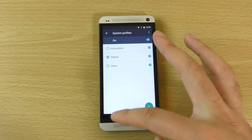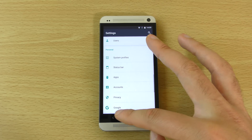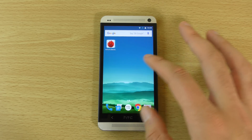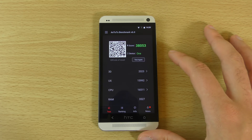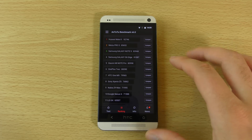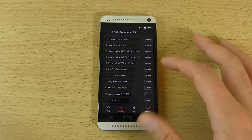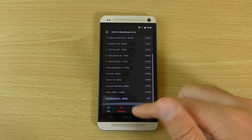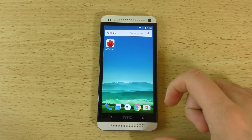There are system profiles as well, which is nice, and a status bar section. So quite a nice amount of things to customise. In terms of actual benchmark performance, I did run Antutu using the latest version. You can see we're getting 38,053, which is quite nice for a Snapdragon 600 — that was quite high-end back in the day, but it has been eclipsed now. So it's probably not going to sit too high, but you can see it's still got quite a lot of grunt to open things nice and quick.